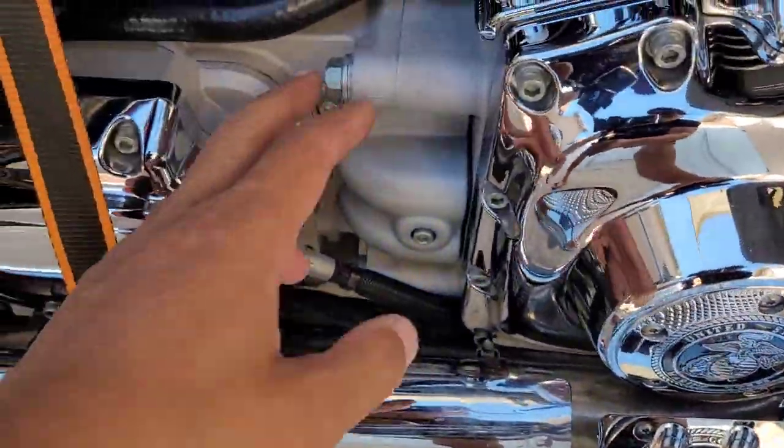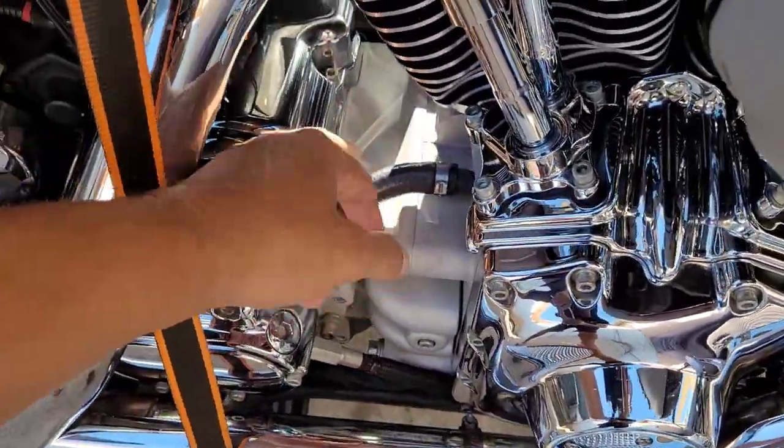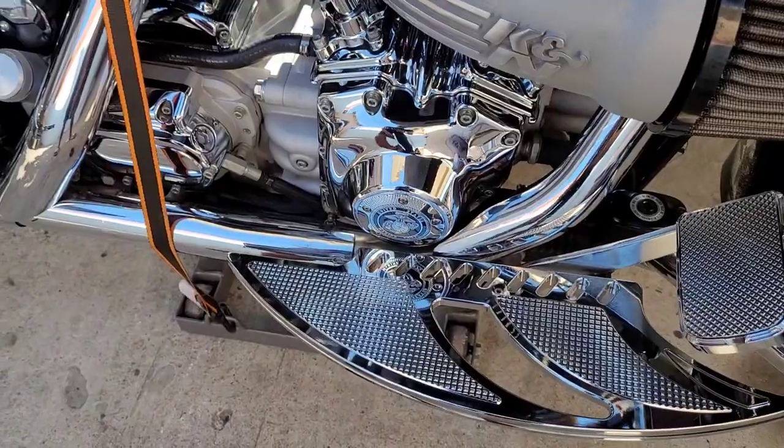So yeah, this bike calls for a DOT 4, so we're gonna use some DOT 4. Oh yeah. I'm just gonna put one more little plate right here, and I'm done with all the chrome stuff. Up here, I don't know what the hell, but I'm pretty much done with all the chrome.